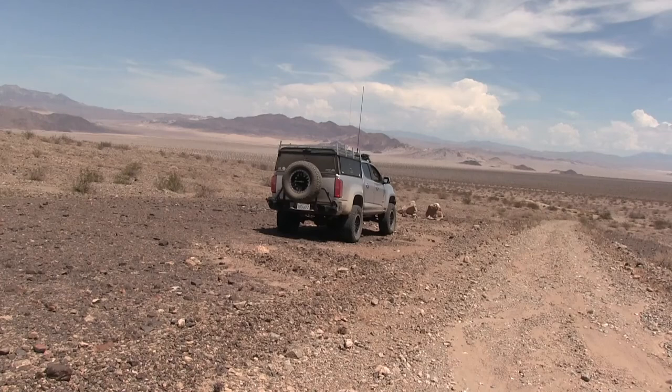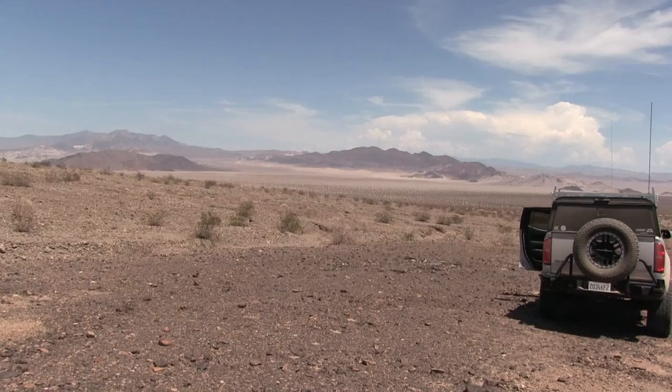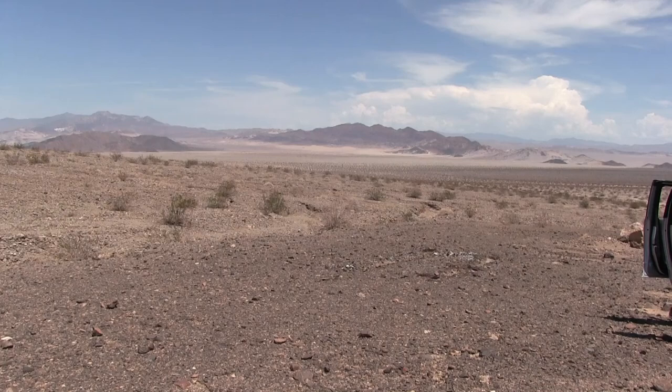But anyway, it's like, where to now? Out that way is Ibex Dunes, but can't get there. Well, I couldn't get there yesterday because the river was flowing. So I'm thinking, let's go check it out again, and maybe I can cross it. It was only knee high, but there were some spots in there with some soft sand where you just sink. And this is no place to get stuck because I haven't seen anybody else out here, right?